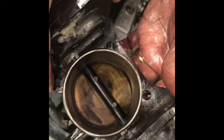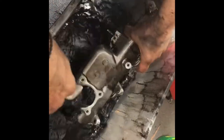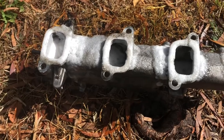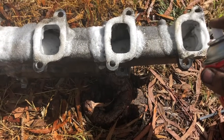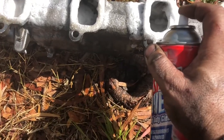I've also done the throttle body - it's now clean. You can see it's quite different to how it was. I'll probably go over it one more time to get off any residual oil and gunk before putting it back in. It's quite laborious and quite dirty but hopefully it ends up cleaning up quite well. I've done most of the difficult bits with petrol and a scrubbing brush. I've now got some oven cleaner just soaking up the ports, filling them up - just to get the bits I can't get my brush into.